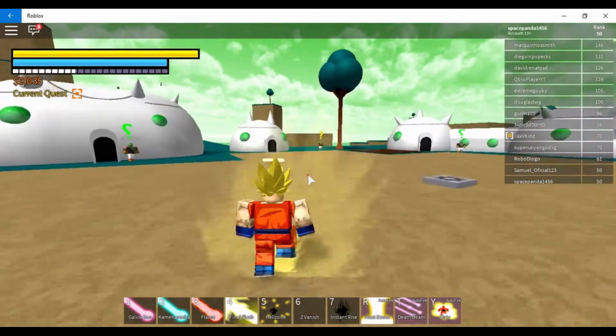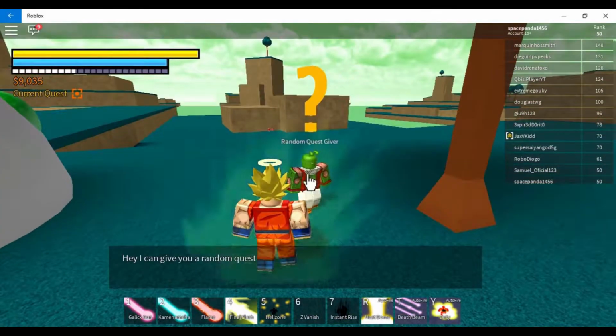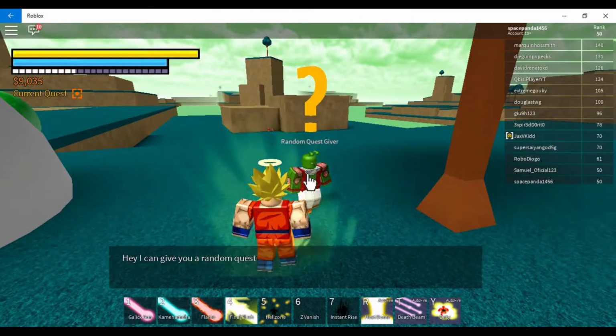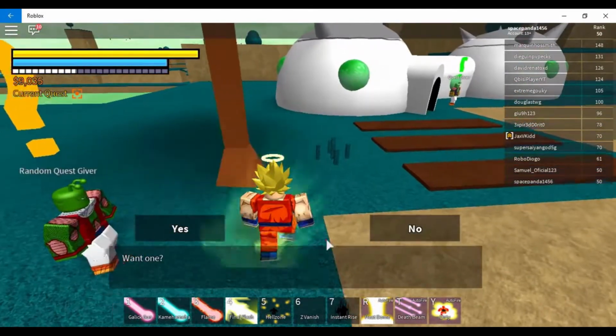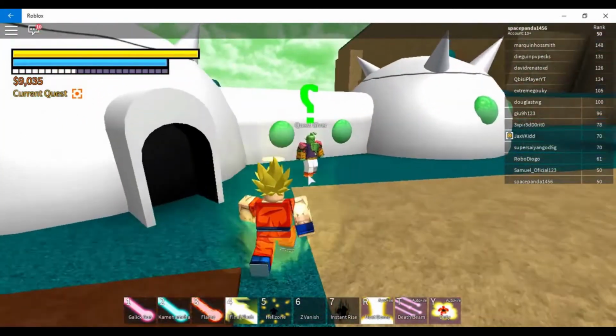And yeah, let's go check out this dude. Let's just do one of the quests in this video. Hey, I have a random quest for you. No, I do not want a random quest, because I don't even know anything about this. Let's go to this guy.